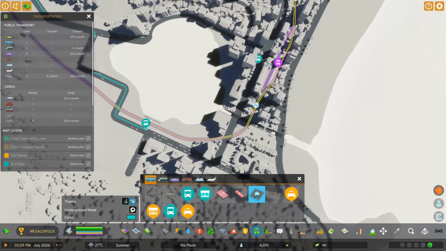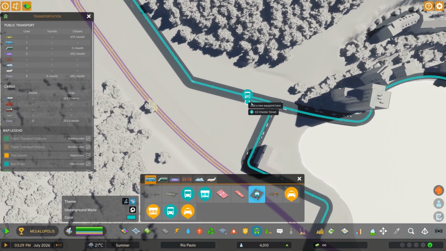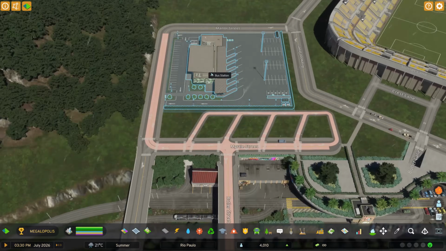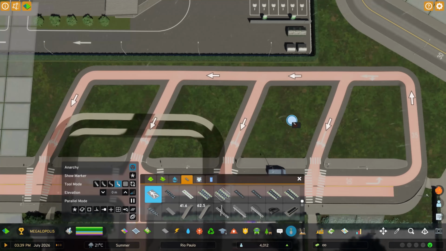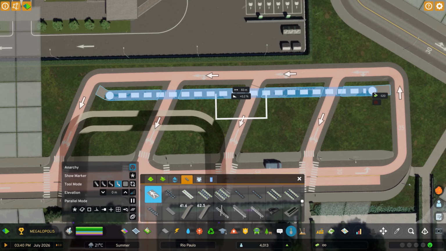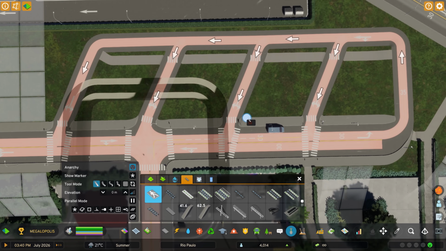So let's move on to detailing all of this area up. The first thing I want to do is get some pedestrian paths in here, so all pedestrians and citizens that are going to use this area, and hopefully it's lots, have got plenty of places to walk and access that public transport. Then we can finish this detailing off.